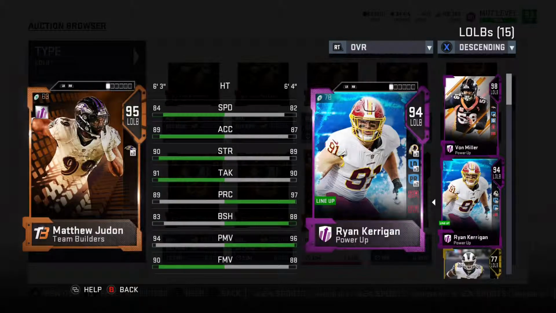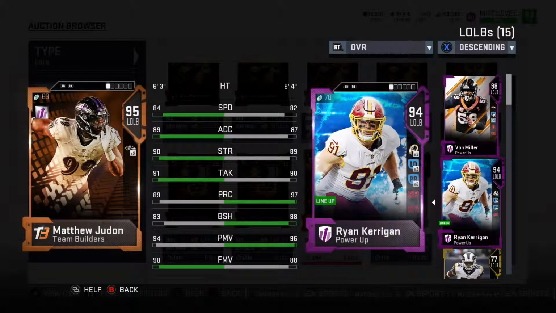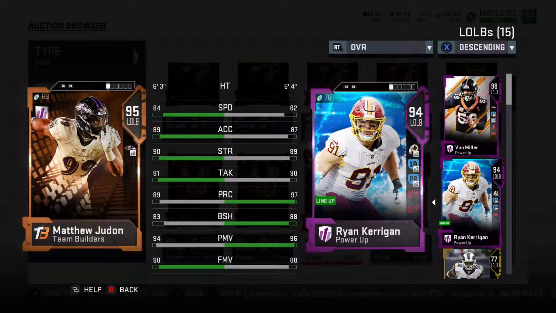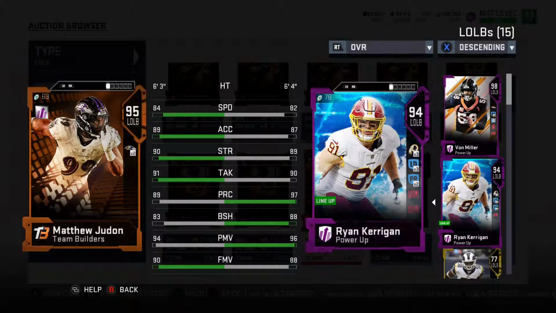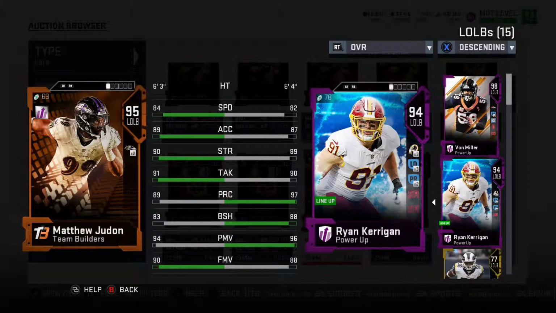Coming in at number 9, we have Matthew Judon. He does have a little bit of both the power and finesse move that really can be dangerous against tackles. He can use either one, so if the lineman is a little bit wanting in one or the other, he can take advantage of that.